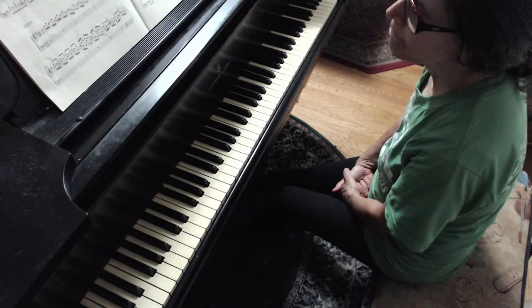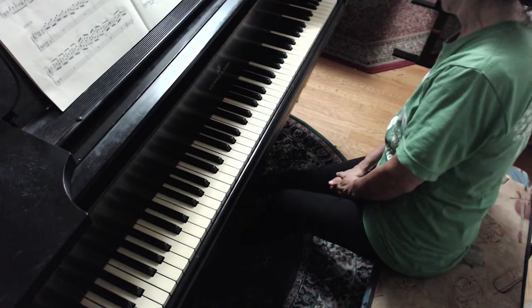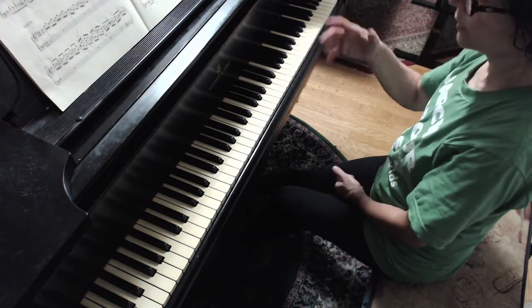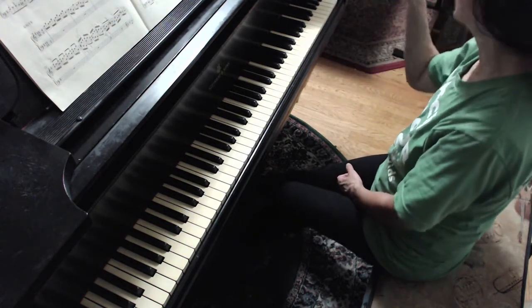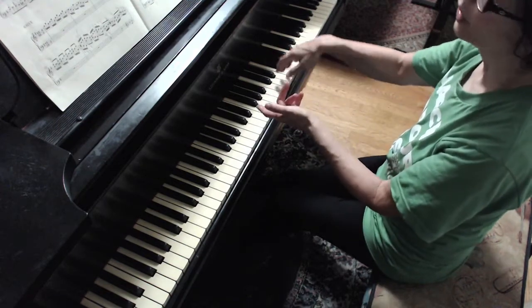The other thing is I choose to play the subject legato, but when I have the 8th to the 16th figure, I bounce my hand a bit. So if I do it slowly, you'll see.